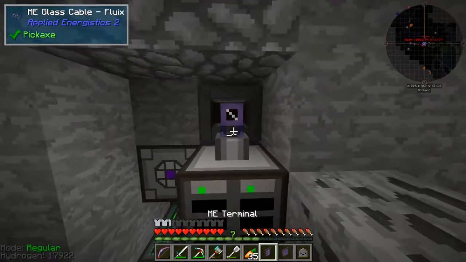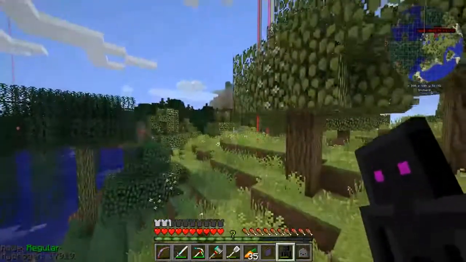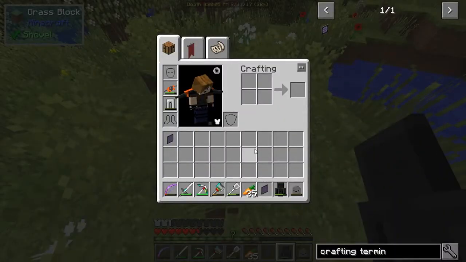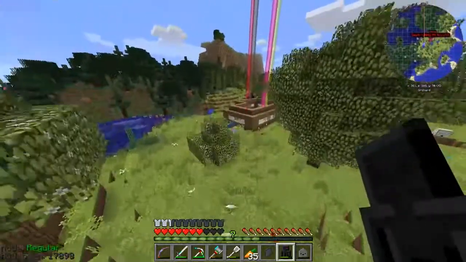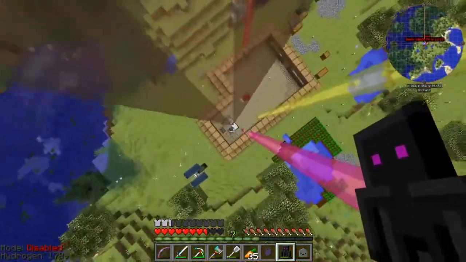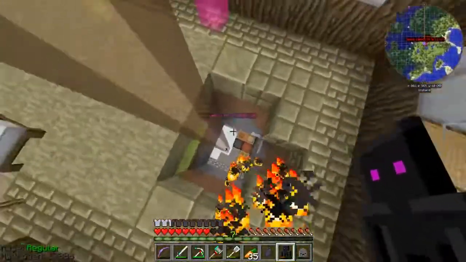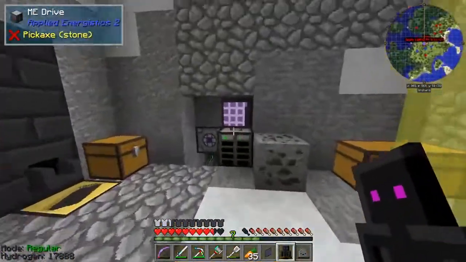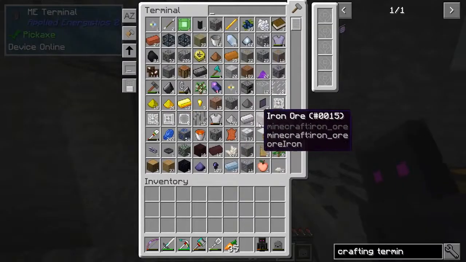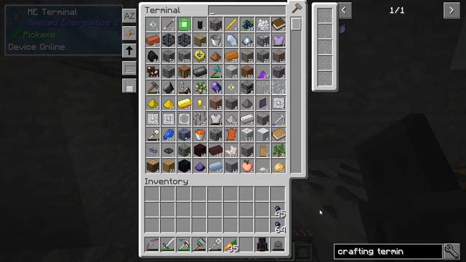Also, I don't think I showed off this Enderman. I can teleport with him. And if I'm about to die, and I have, which I don't, obsidian nuggets in my inventory, he has enough health to do it. And I'm about to die, it'll teleport me to safety. So if I have obsidian nuggets in my inventory, I am essentially immortal, as long as I have them in there. Which is a little bit overpowered, but that's okay. Where are my obsidian nuggets? There we go.